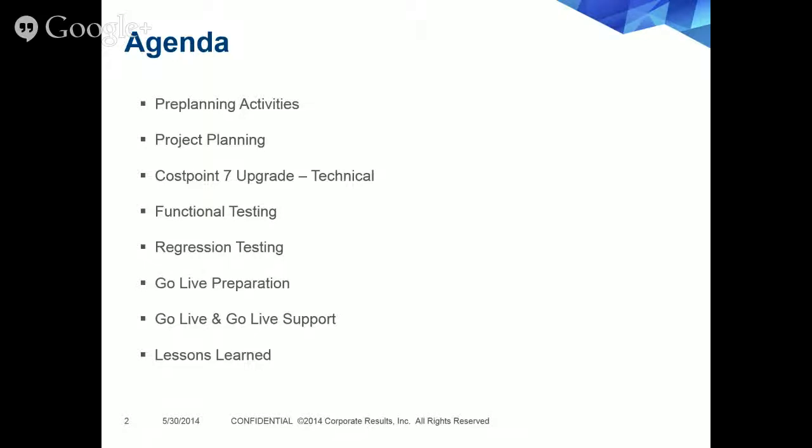We'll touch on functional testing, so that'll be your basic applicational testing of Costpoint, as well as test cases and scenarios. And we will also touch on regression testing, so that'll be full processes within Costpoint 7, such as payroll and closes. And then we'll go into go live and go live support. We'll talk about cutover times, timeframes, and communication. And then we'll do a lessons learned, what you take away from the whole project plan and how everything went.